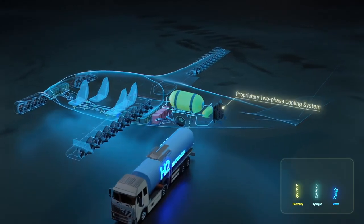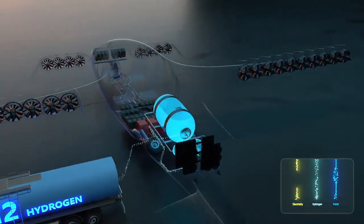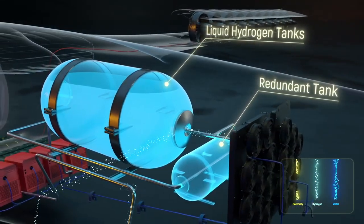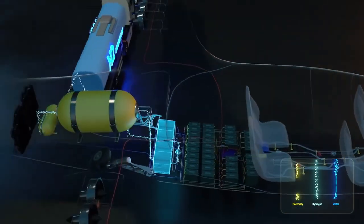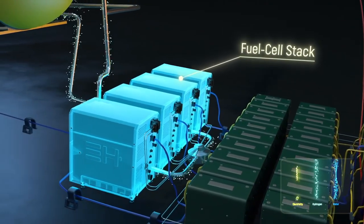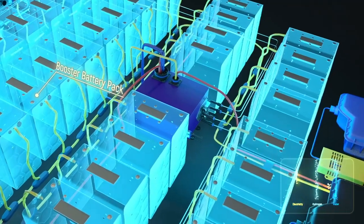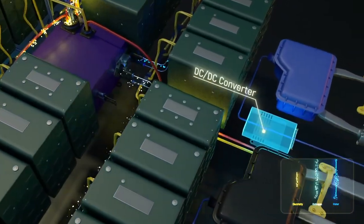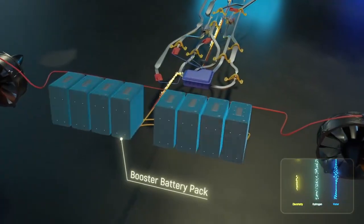And electric batteries are a bit of a problem, especially when you take this flying machine up at altitude. How does that behave? You see this with electric cars. As soon as you put the heating up, your mileage goes down. As soon as you put the air conditioning on or increase the air conditioning, your range decreases. So there's lots of problems around electric propulsion, in particular when you start launching up to 20,000 feet in an aeroplane, which is why I think hydrogen is really the way to go.